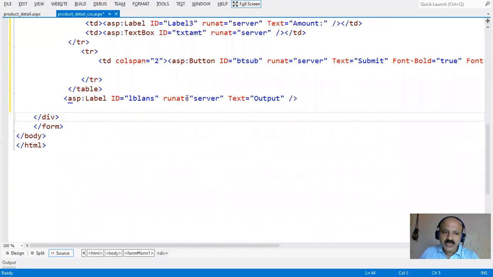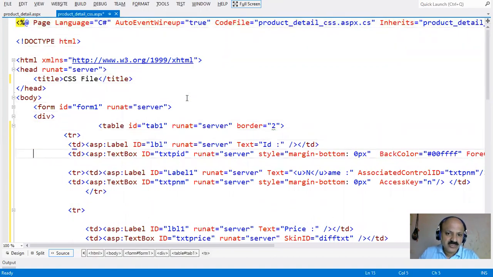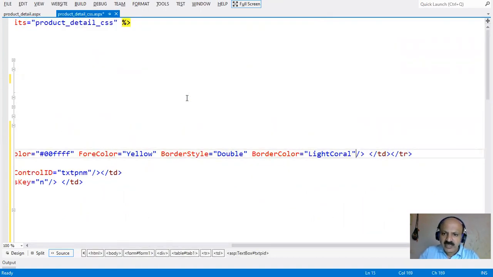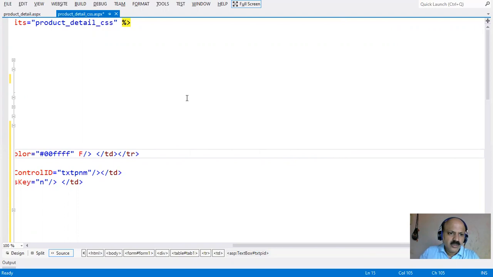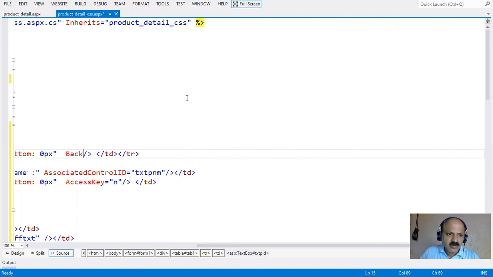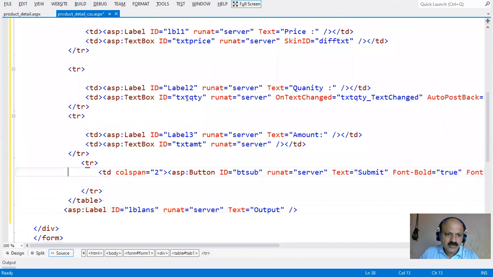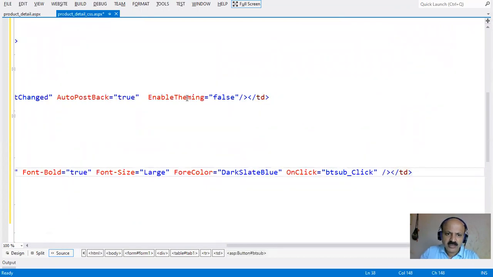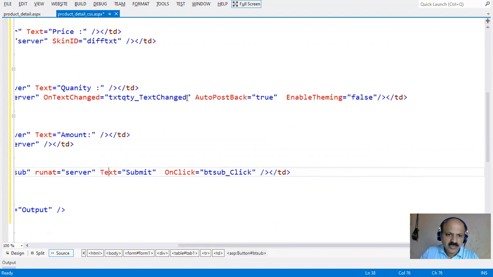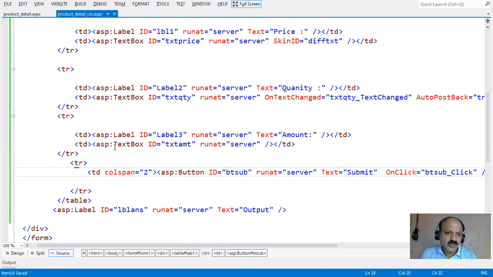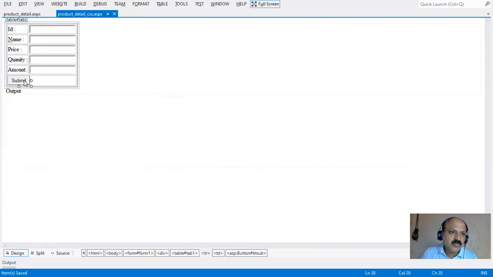Now we have to remove the design locally. In the first text box, the background color, right color, double border and yellow are all removed. Some background colors here are fine to remove as well. In the button, I also remove the button on click setting, the colors, font size and font bold. Any remaining? No. Okay, and just save.